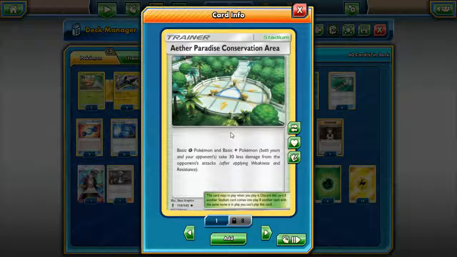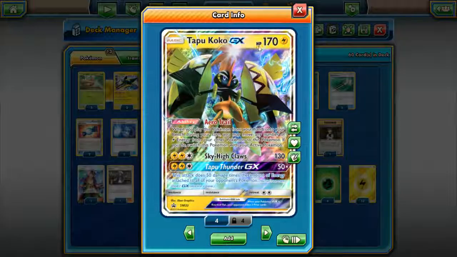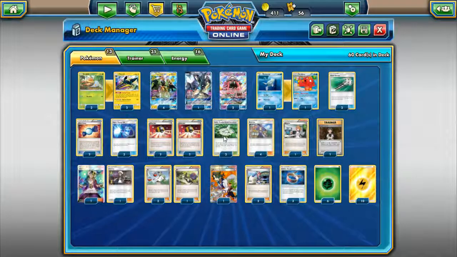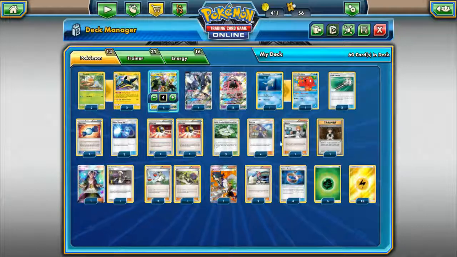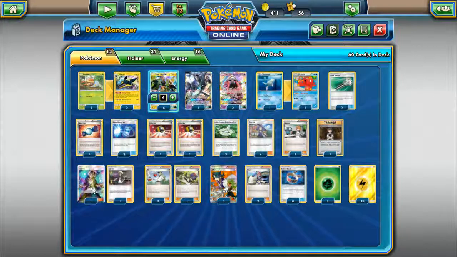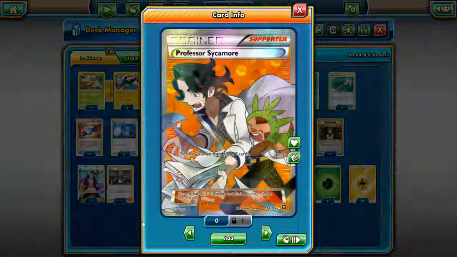I got Aether Paradise Conservatory. Basically, it makes your Tapu Koko 200 HP instead of 170. It works great. Golisopod can't use it, only the Wind Pod, so that kind of goes off. The Bulu can, but you're looking at a better run with Tapu Koko if you set them up right. I got 1 Brock's Grit in there so that I can grab some of my energy back. 2 Guzma for those hard hits that you need. 3 N's, standard. I got 1 Sycamore.